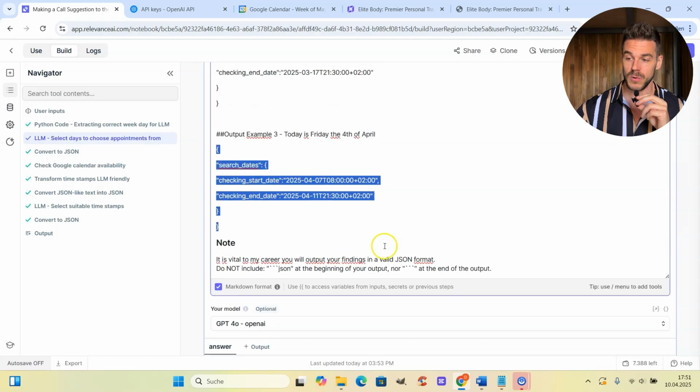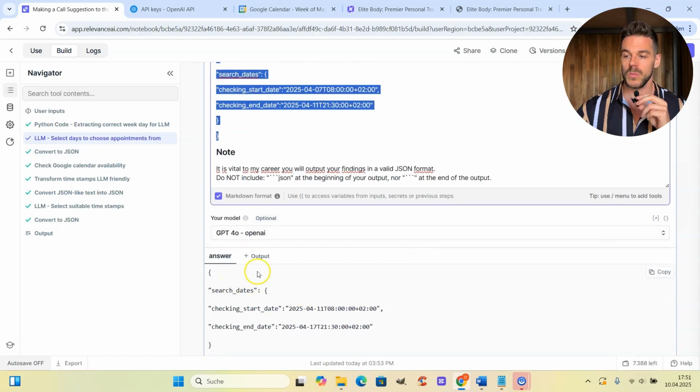Because the output of an LLM is always text. Even though this looks like a JSON format, it is not. It is just text. And to be able to transform that into a valid JSON in the next step, we have to make sure that the output actually looks like a JSON. And then we don't need any stripes and commas that should not be included in the syntax. So just keep that in mind.